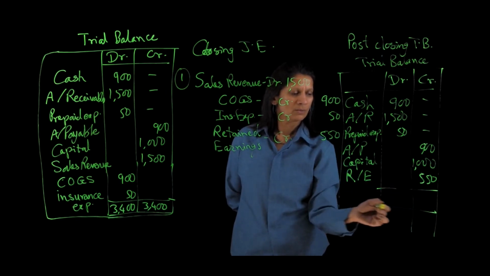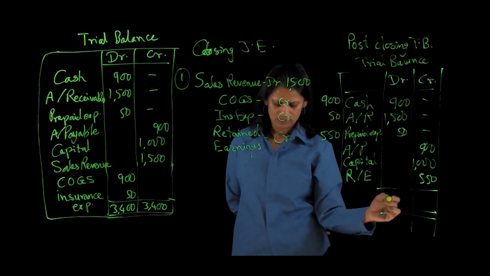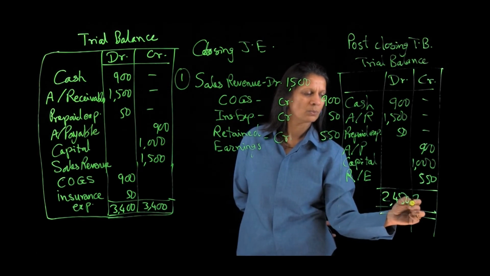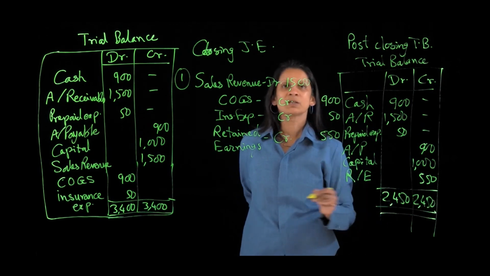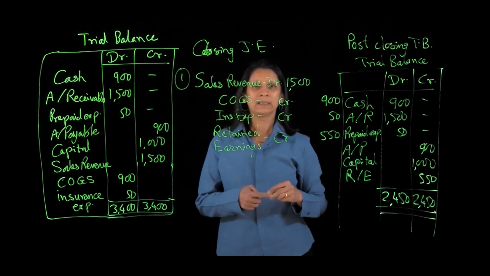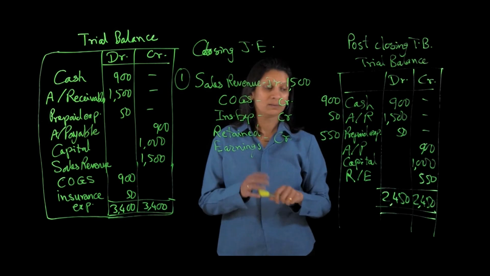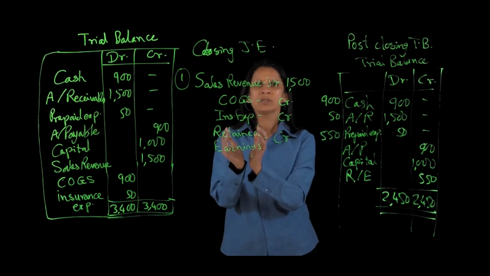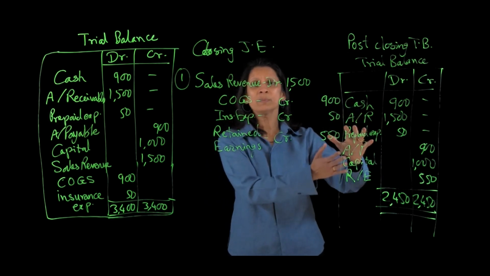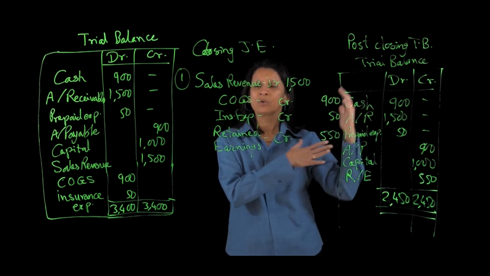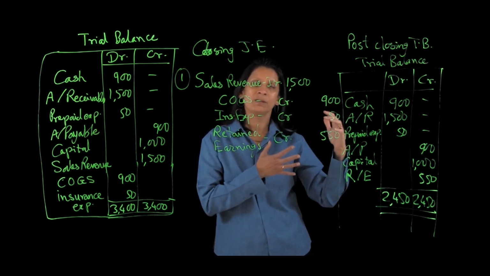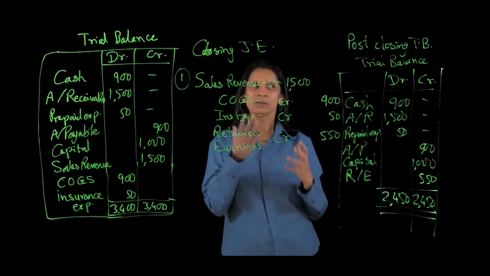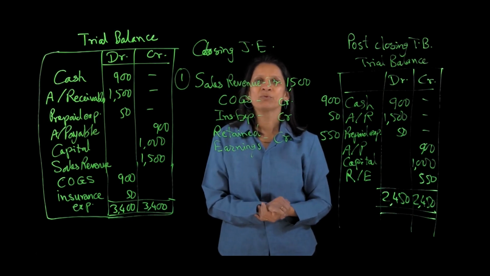So in this way, when you make a total of all your debits and credits, it comes to $2,450 on both the sides, which again makes it sure to you that you haven't made any compensating or silly mistakes while doing the accounting process, and you have closed the temporary accounts. All these permanent accounts will move on to the next year or the next accounting period, so that you can start your accounting process and again find out what is your financial position.